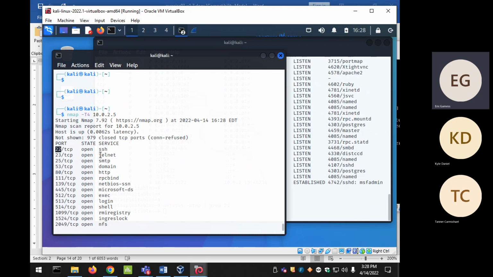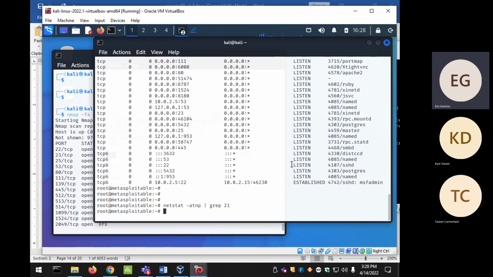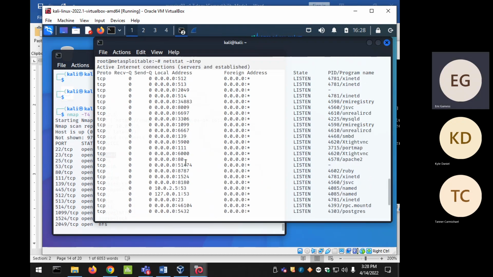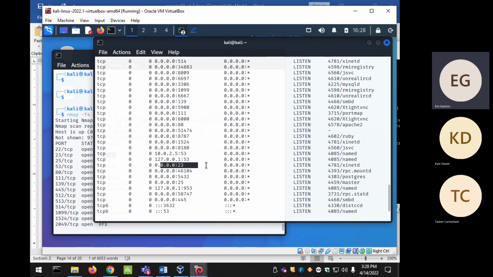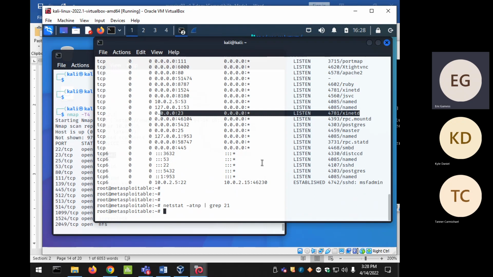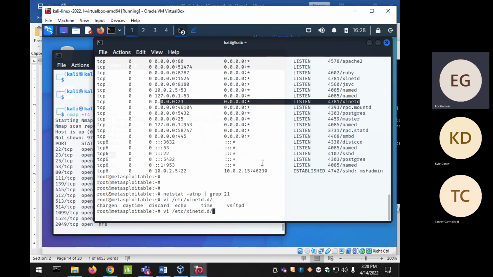So telnet also, they should not have telnet, because telnet, as we have seen, also does authentication, but it is in clear text. So we need to disable telnet. Telnet is port 23 in this list. I can search for the program. Here it is. It's also the meta daemon that starts telnet. So I'm going to do the same thing. Here, I will find the file of telnet.